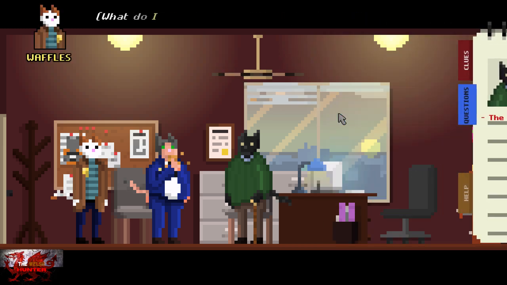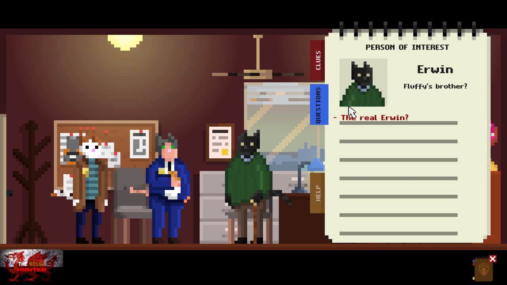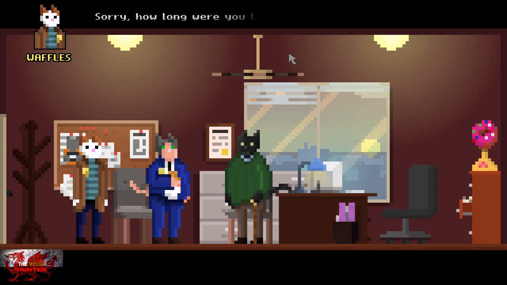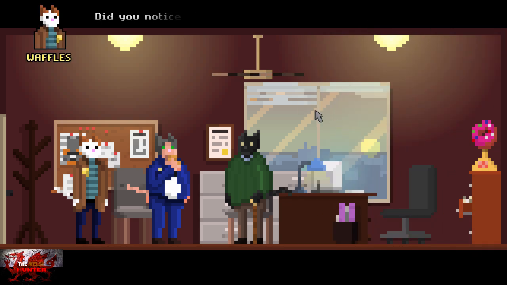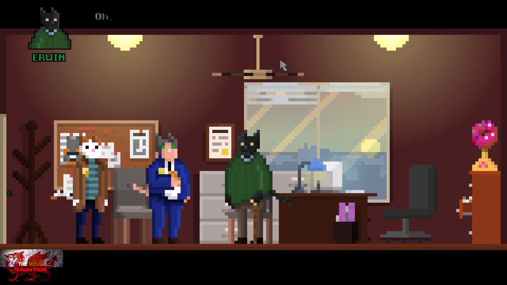Then choose the real Erwin again. And next we're going to choose Erwin has a limp. Now choose the real Erwin again. And then choose Erwin has been away for 4 days. Coming back home. Interesting. Now choose abandoned grocery bag.